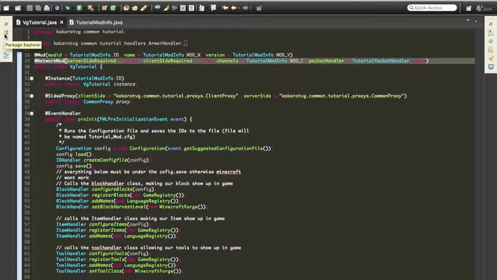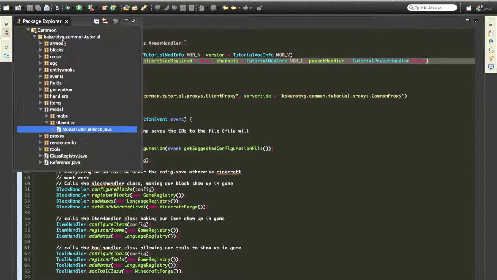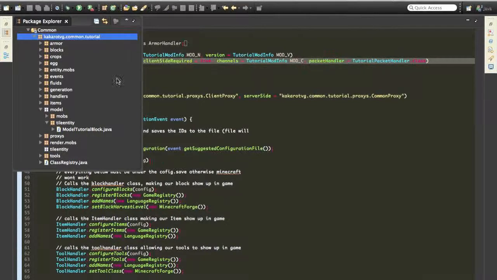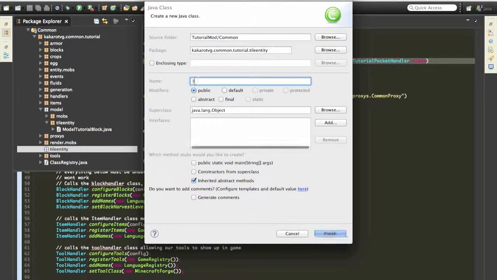Now we need to create a new class in a new package. So head up here, new package, dot tile entity, new class, tile entity.